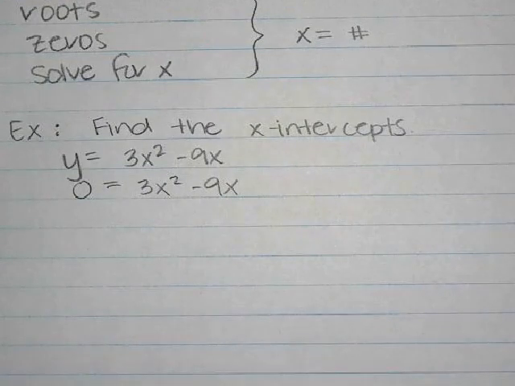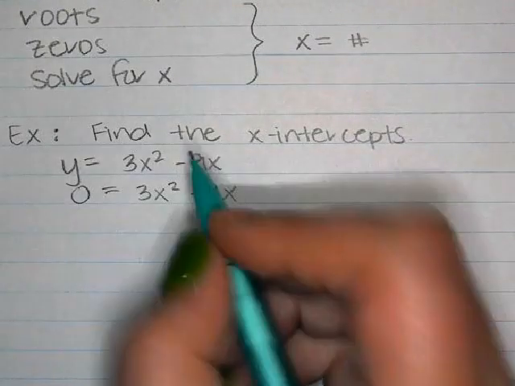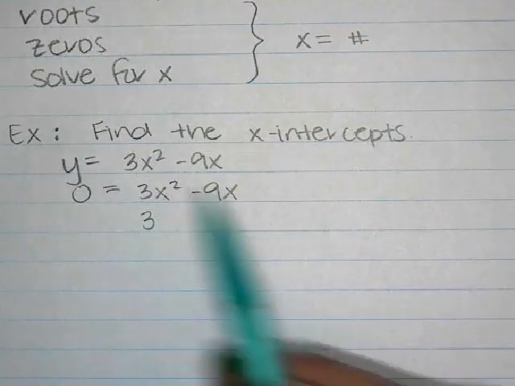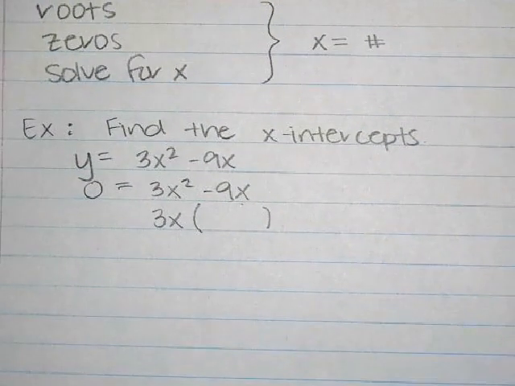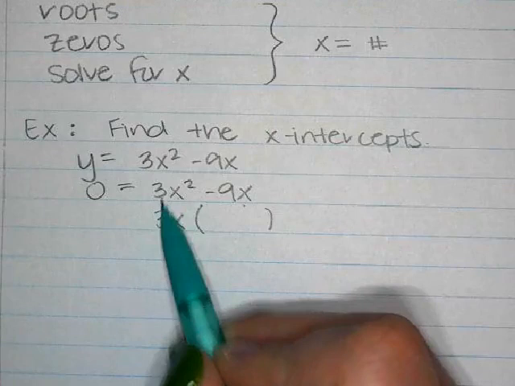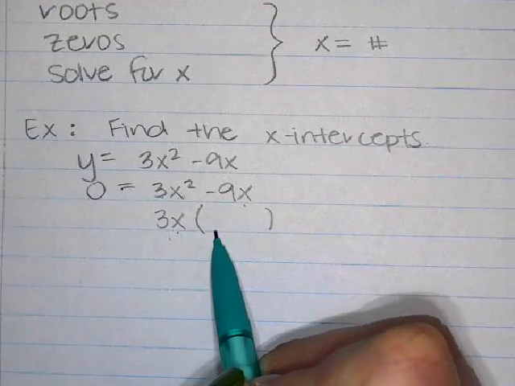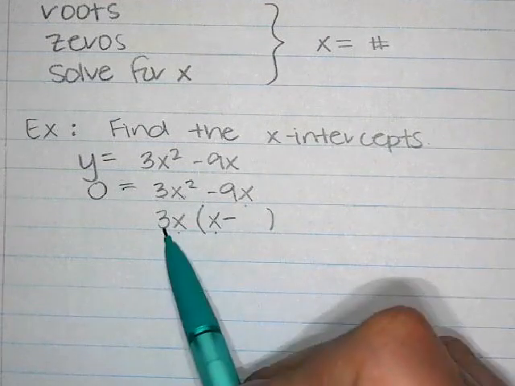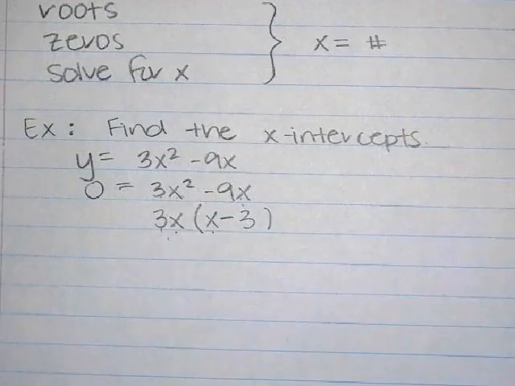It's GCF. Okay, so look at the numbers. What number could we take out? 3, and then we can take out an x if we look at the variables. So we can take out a 3 between 3 and 9, and between x squared and x, we can take an x out. Okay, so now let's look at what would be left over when we take that out. For the first term, we took out the 3. For the second term, we had an x squared, we took out an x, so what is left over? An x, okay. For the second term, we had a 9, we divided out a 3, so what's left over? 3, and we had an x, we took it out, so we don't need anything else.